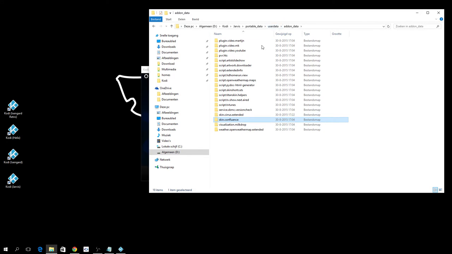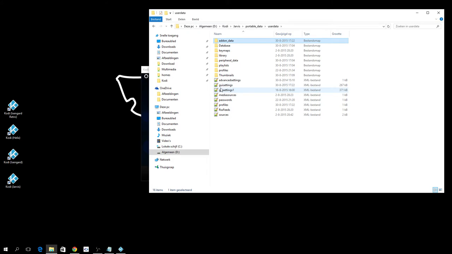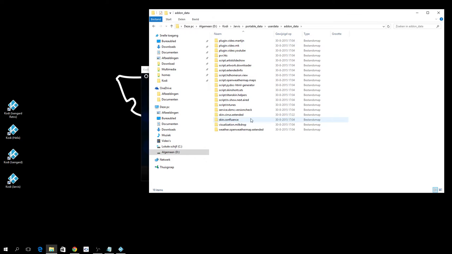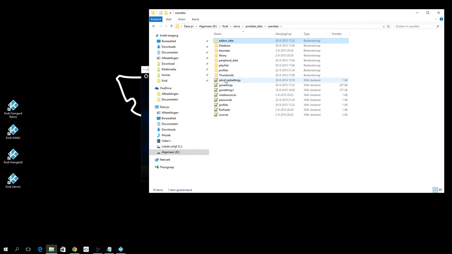The biggest advantage is you can now just copy this folder to any other computer and it will have the same skin settings as you had on this one, instead of copying this file, which has actually device specific settings. So copying this one to any other computer could potentially give some problems. So by now pulling out the skin settings, it's quite easy to now have the same setup on any computer without having possible problems with this one.